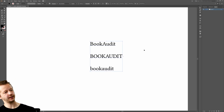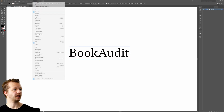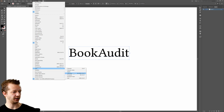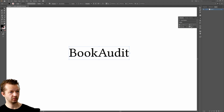So at this point, I'm going to choose just the regular title case. And let me scale this up so we've got something bigger to work with here. All right. And so now we can get out the characters panel. Windows, characters. Where's it at? Am I blind? Or it's type. I'm thinking of a different application. I haven't used Illustrator recently, so I'm getting a little bit confused here. All right. Oopsie. There we go. Just bringing things in a tad bit.